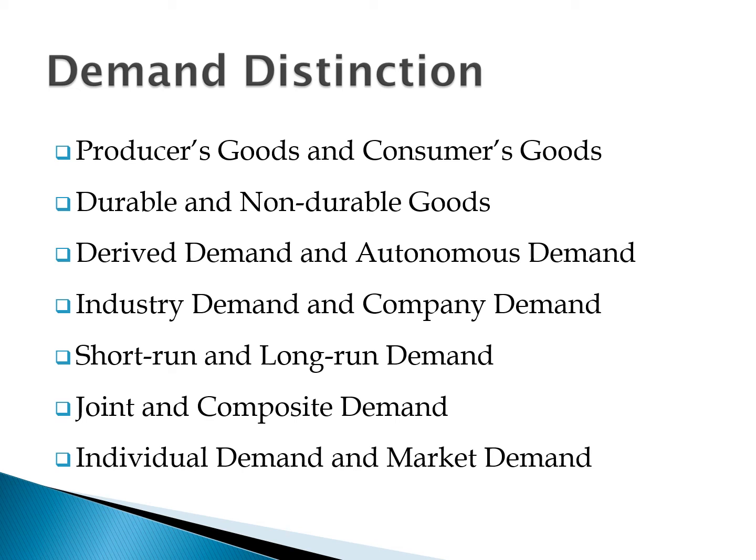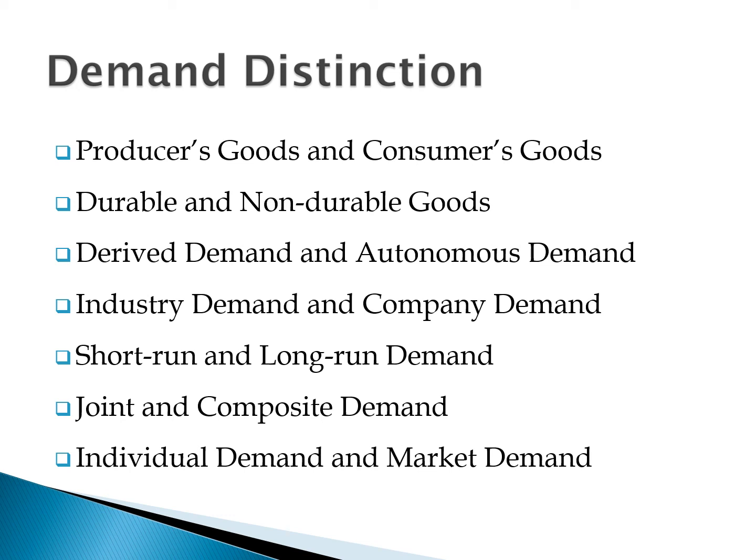Next, derived demand and autonomous demand. When a product is demanded consequent on the purchase of a parent product, demand is called derived demand. Generally, the dependent products may be components of the other products. For example, gates and shutters indicate the derived demand for houses. If the demand for the product is independent of the demand for other goods, it is called autonomous demand.